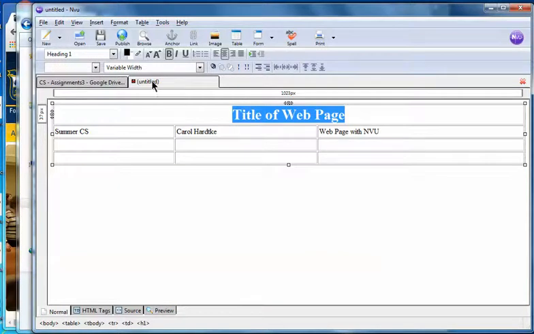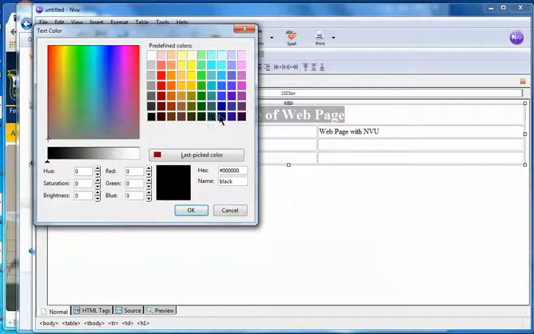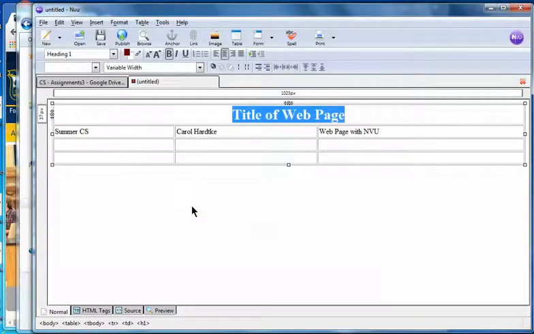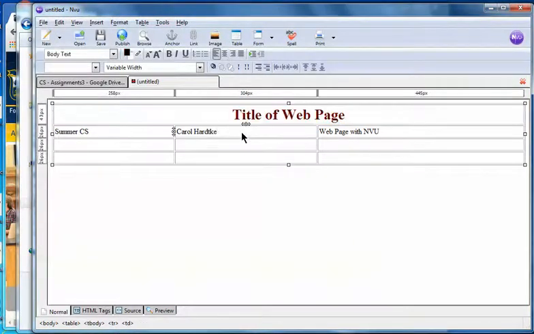How about the color of the font? Here are 2 quick buttons. There are other ways to do it, of course, hidden in the menus, but this top box is our color for our font, and the bottom is for the color of the background. So I'm going to change this to whatever color you might want to pick. You can pick from the map, or you can just pick one of the selected choices.